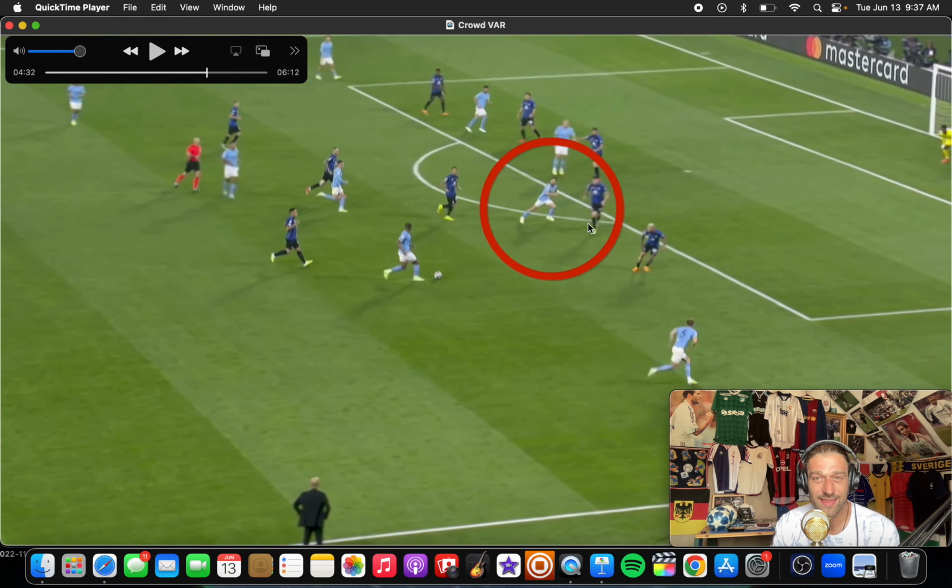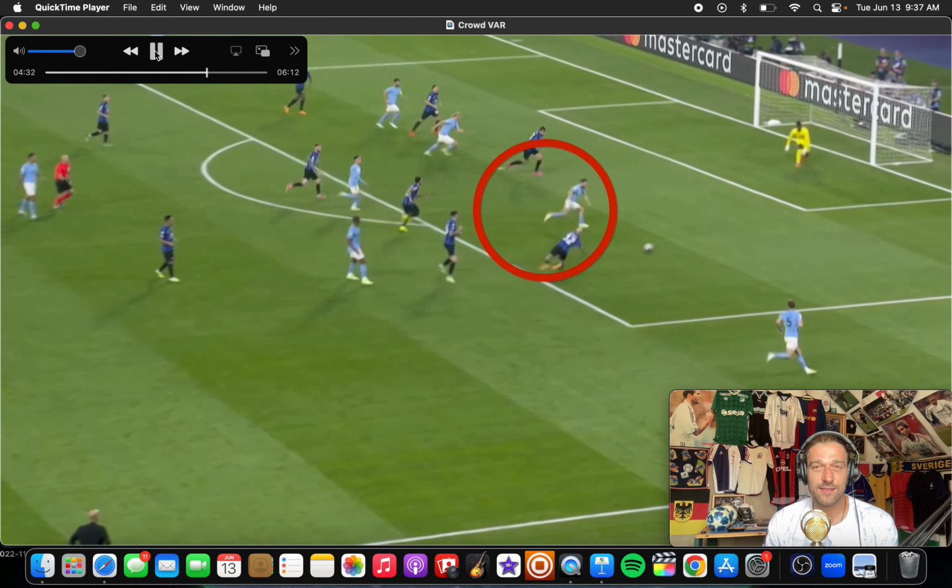Right here. This is the moment. You're not going to catch him offside because your back line is here. Acerbi has to drift with Bernardo Silva and keep him in front of him. Do not let the forward see your number. It's a good thing for defenders to remember. Don't let the forward see your number. He does. Goes in behind.